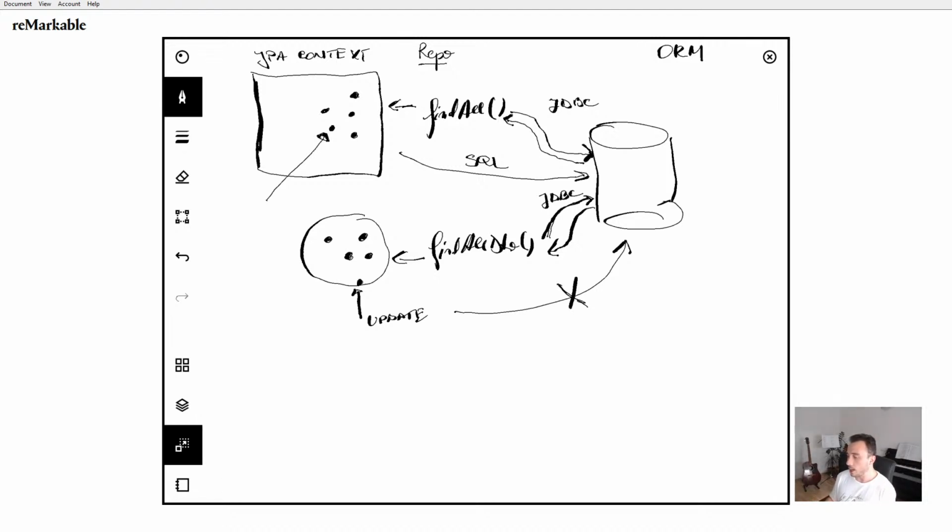Now, why in the end, if I don't change anything, should I use DTOs sometimes and not the entities? Because if I select many objects, even if you don't change them, Hibernate is still managing them. So if you have 10,000 or more instances, the more you have, the more difficult it will be for Hibernate to manage them.